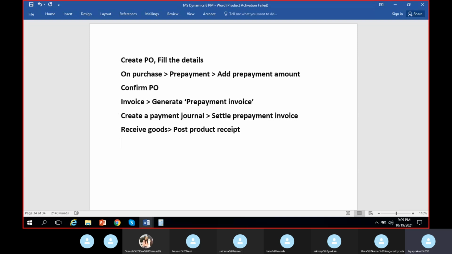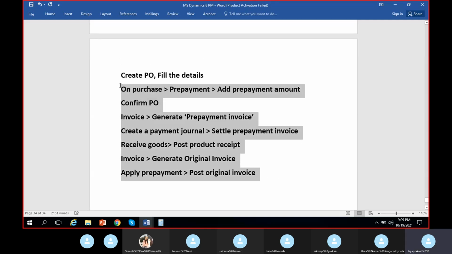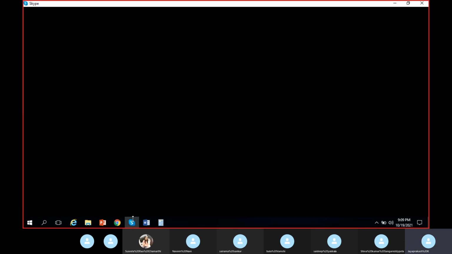Once after posting product receipt, you will get the invoice. Generate original invoice. Apply prepayment. Post original invoice. So these are the steps for achieving this prepayment invoice.